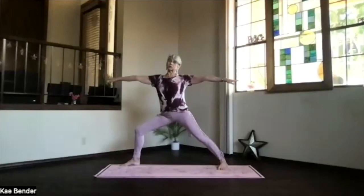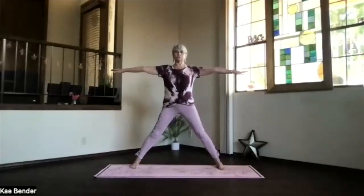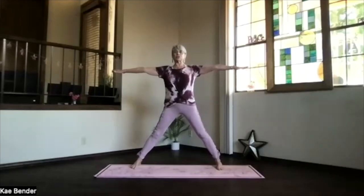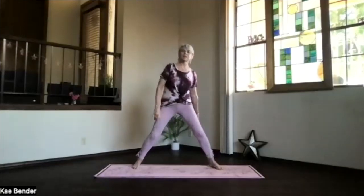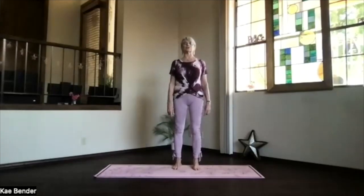Exhale any tension. And then again, straightening your knee, turning your feet forward. Feel that star energizing from your heart all the way out. And release. And step back into mountain pose. As you get back into mountain pose, just feel all that energy through your body, a little bit more intense, getting you ready for the rest of your day.